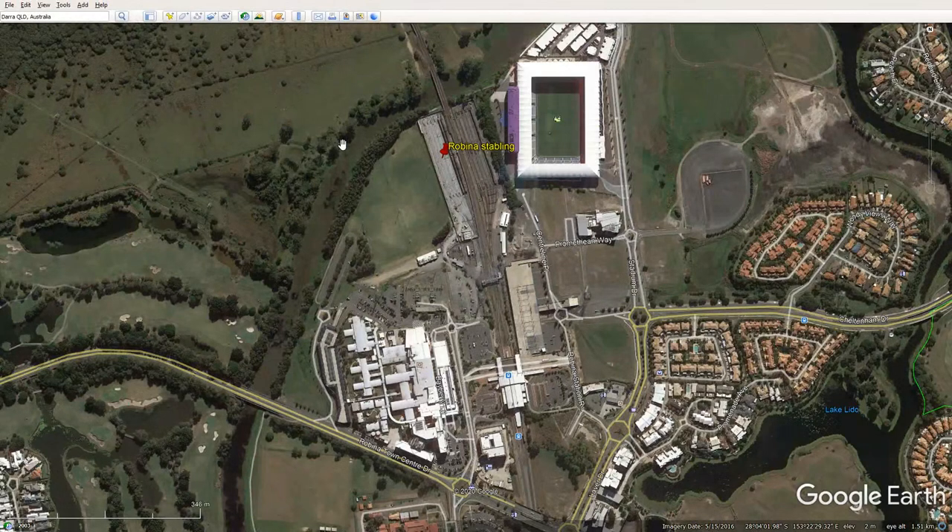This is the zoomed-in area of Robina. The Robina stabling — called the West Stabling — is where the dolphins are. The other one, the standard East Stabling, has been there for a long time and does not have a compound around it. It isn't even fenced or gated off — the trains can come in and out, and if you jumped off you could easily walk out with nothing holding you back. The one on the left, on the other hand, is nasty. Here is the Robina Hospital — originally a private hospital, the government bought it out in 2002 and then did major expansion worth millions and millions of dollars.